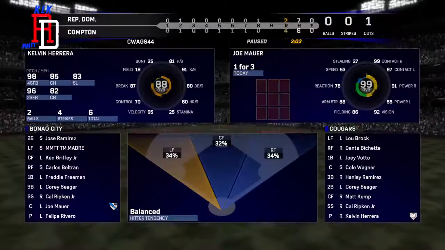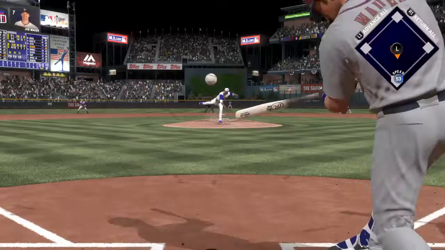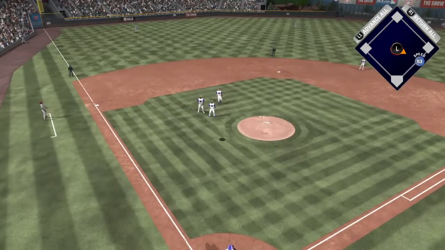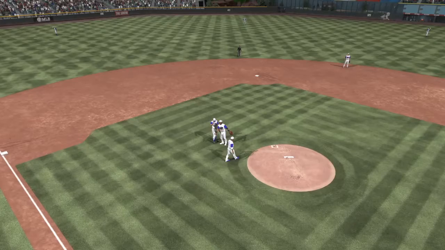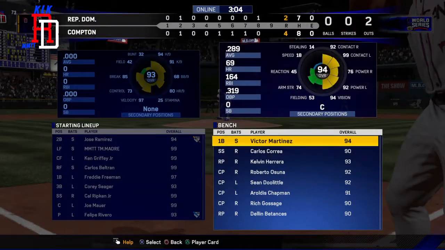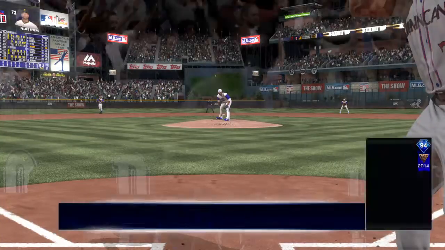So here's Joe Mauer. Here's the first pitch to him. Here's a high pop-up. And there's out number 2. Standing in now, the pitcher, Felipe Rivero. So with 2 away, they decide to let him hit instead of burning a pinch hitter.